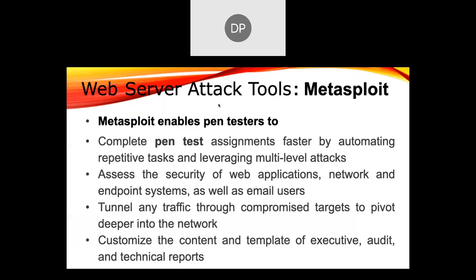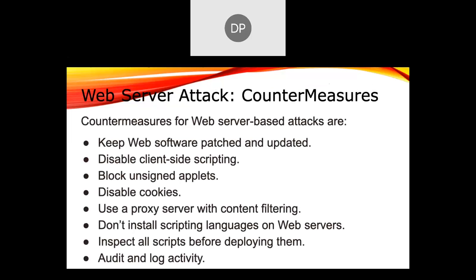Metasploit enables pen testers to complete pen test assignments faster by automating repeating tasks and leveraging multi-level attacks. It assesses the security of web applications, network, and endpoint systems as well as email users. It tunnels any traffic through a compromised target to pivot deeper into the network. It customizes the content and template of executive, audit, and technical reports.